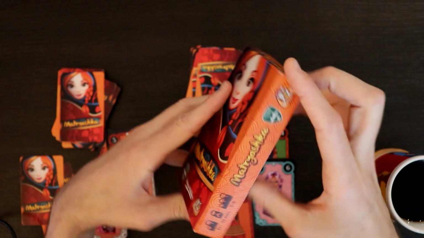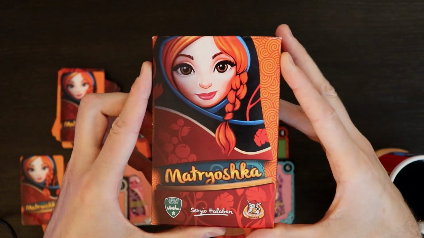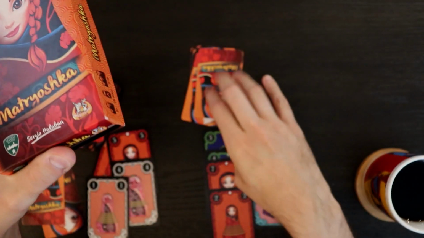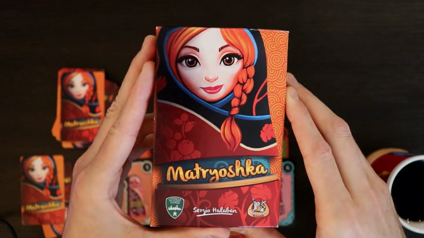So again, that is Matryoshka. That is Lighterman Games, 3 to 5 people. And I believe it is on Kickstarter right now. And the deluxe copy comes out with, I think, 14 suits. Don't quote me on that, but I think that's what it is.